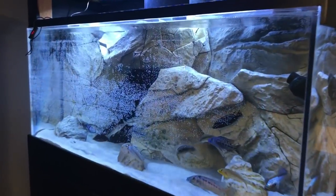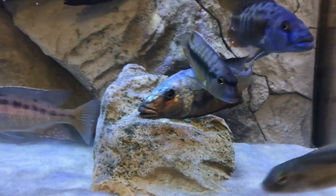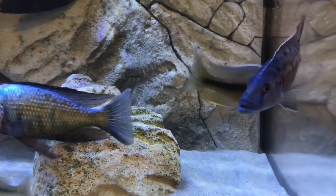All right, so water change is done. Gotta wait for the micro bubbles to come off of the acrylic. But let's get a close look at the boys here.